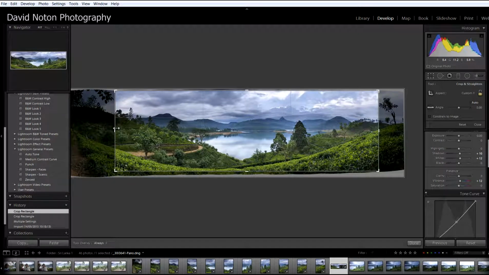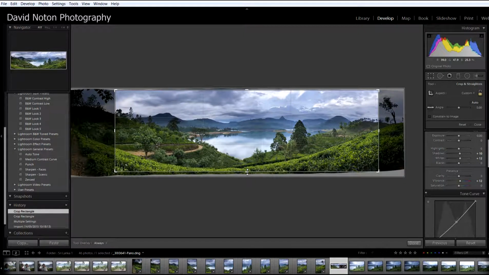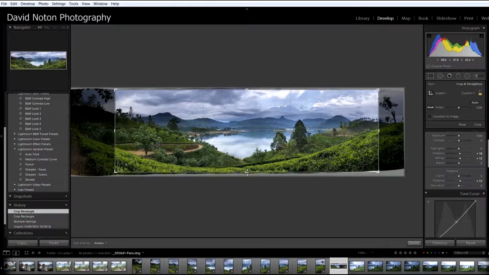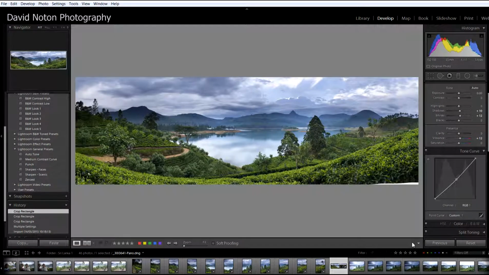Actually, I always think that it's tempting to go too wide with panoramas. It's fun to do and they look great, but the trouble is a panorama that is too wide is just a bootlace of a picture, and I'm just going to increase this dimension a touch here, and now there's a bit of white creeping in the bottom there, but I can use content aware fill in Photoshop to fill that in. Okay, now let's click done there, and that is my panorama.